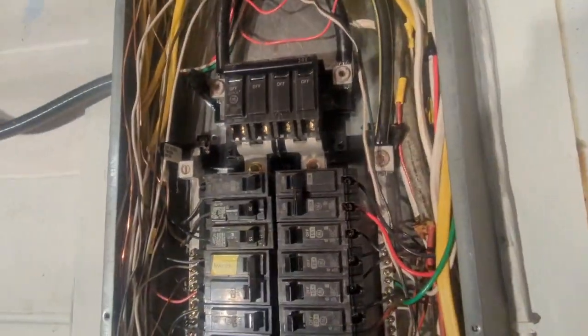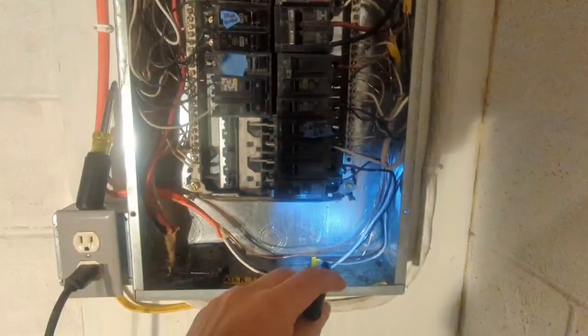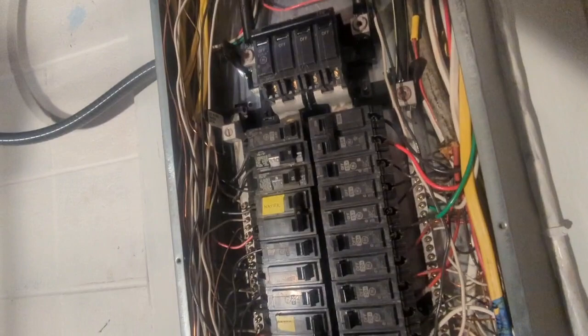Another thing, I think pretty positive. Let's see if I get a flashlight here. Yep, there it is. It's not a solid copper, but right there's the ground. And that ground comes down to here, and then this bar is grounded and is bonded to that bar, but I gotta verify that there is a ground rod outside.